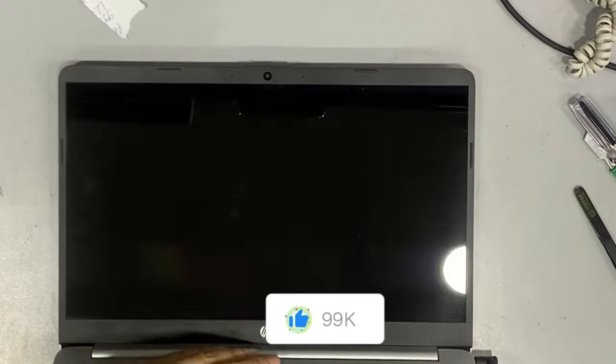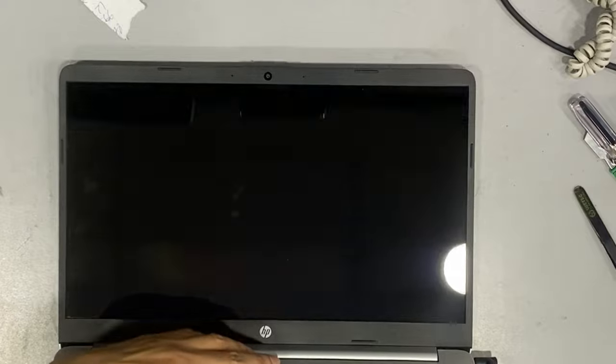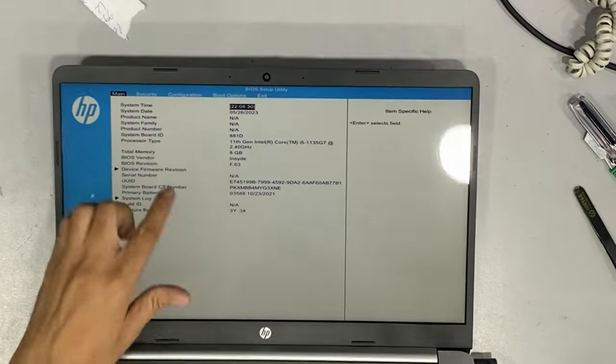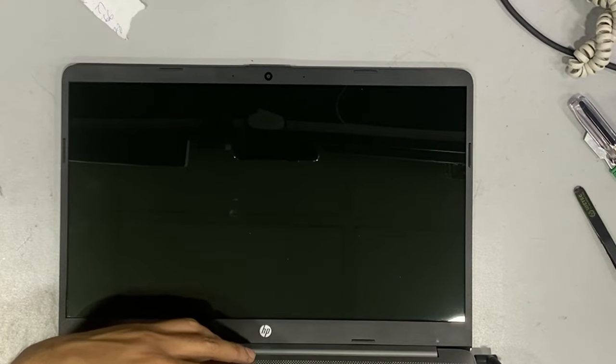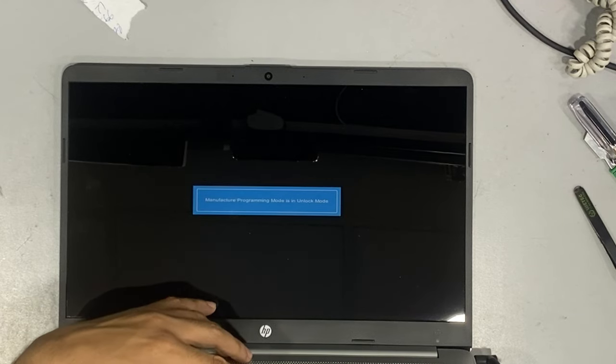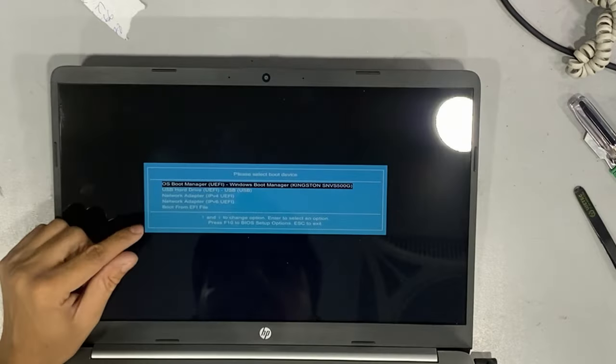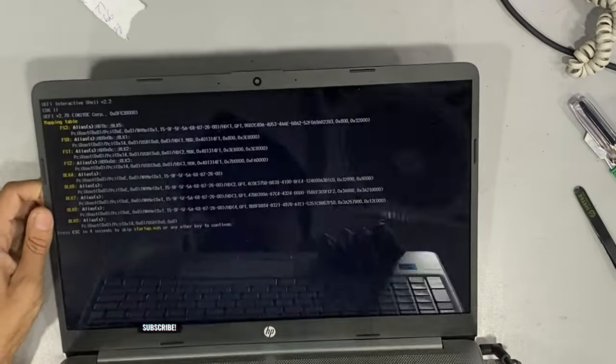After replacing the motherboard, the laptop shows serial number manufacturing errors. I'll update the serial number and show you how to add it. First, create a bootable USB. I have already created one and will share another video on how to create a bootable USB for the HP laptop serial number. Check my other videos for that.